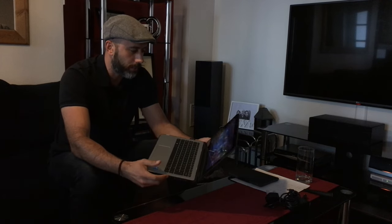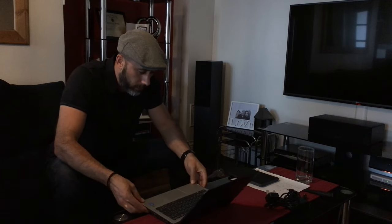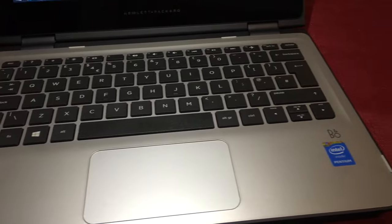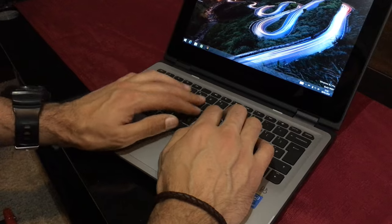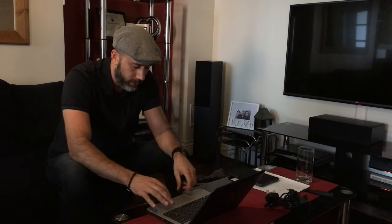We just found out what that key is for — the key on the right hand side is actually to bring you back to the desktop app. Looking at the keyboard, it looks very similar to what you'll find on most of the XPS range and most HP devices. In fact when I first looked at it I thought it was almost identical to the same layout as the Surface — maybe they were sharing more information than we know. The trackpad, although it's nice and large and does support multi-touch inputs, feels a bit loose when you're using it.